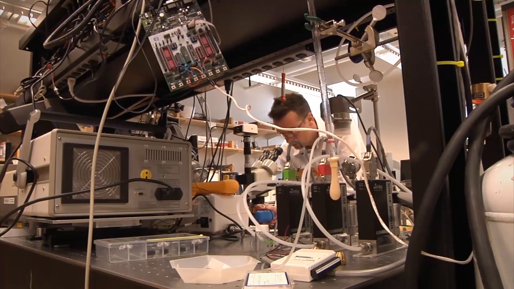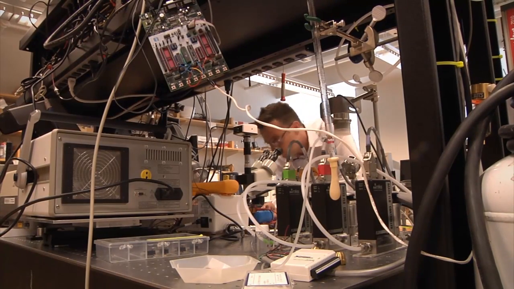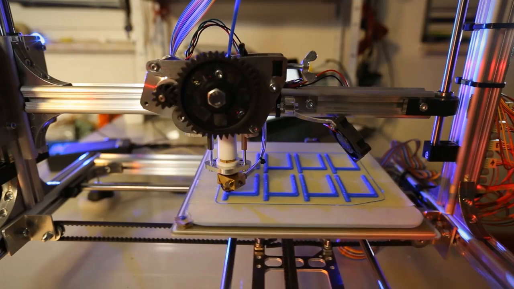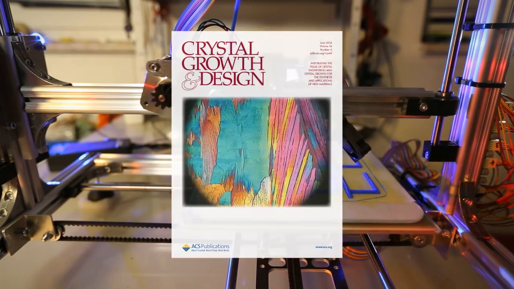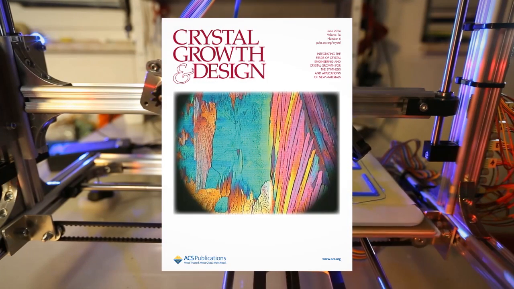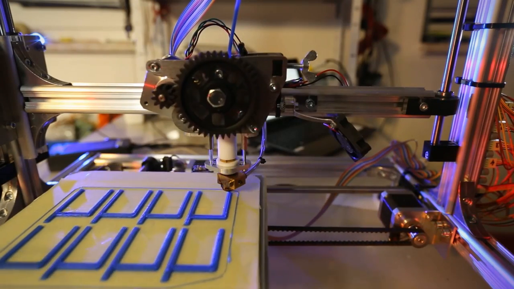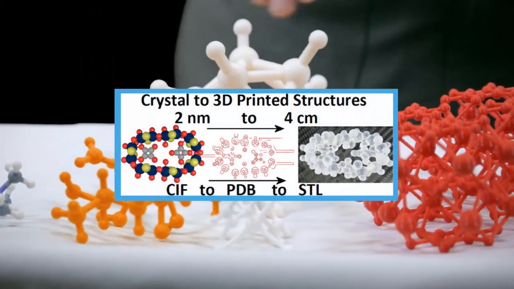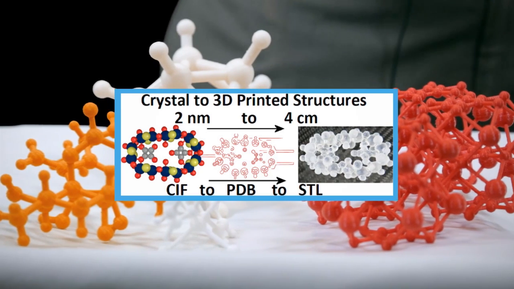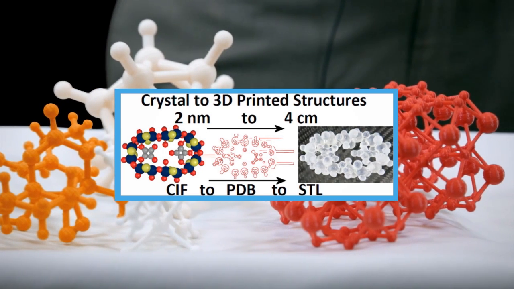Leading researchers are figuring out ways to bring microscopic structures to life through 3D printers. In a paper published in Crystal Growth and Design, Lee Cronin and his team are translating the position of atoms and crystals into a 3D model, which can then be printed out. Something that was once just two nanometers across is now a 4-centimeter object you can hold in your hand and study.